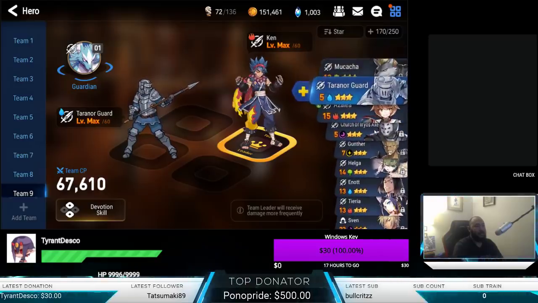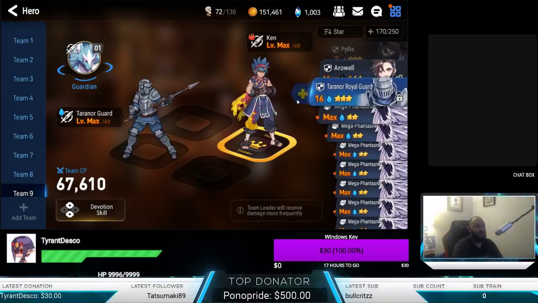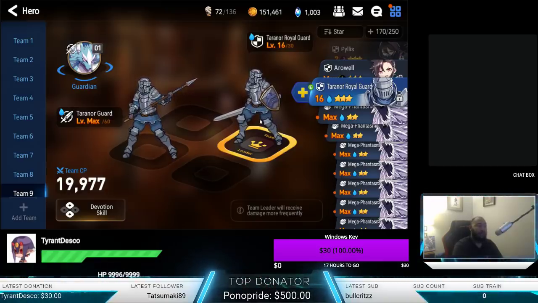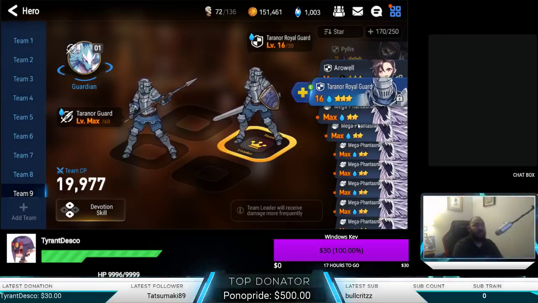Let's go with Terranor Royal Guard. Okay, so this is also an example that you guys can do. So let's say you had Terranor Royal Guard as your tank. Let's say you wanted to put Aureus on Terranor Royal Guard to reduce the damage that the rest of your team takes. So now you have your defense break and you have a tanky unit in the front.